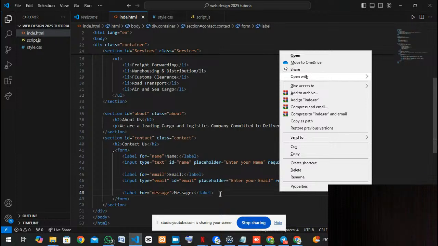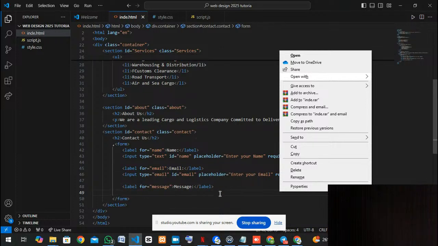Since we are making use of a little bit more text, we are going to use the textarea tag for that.